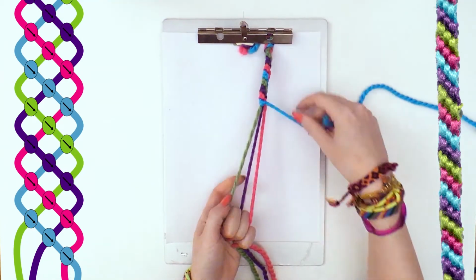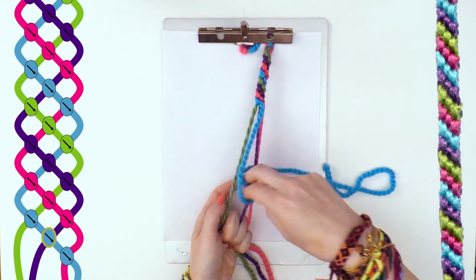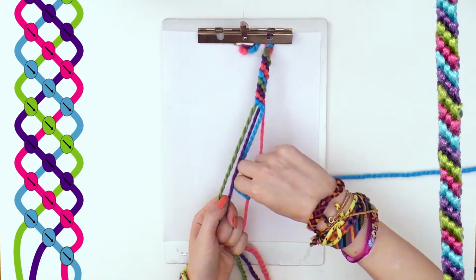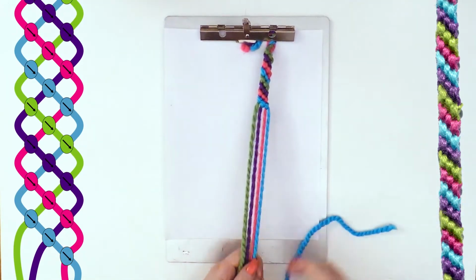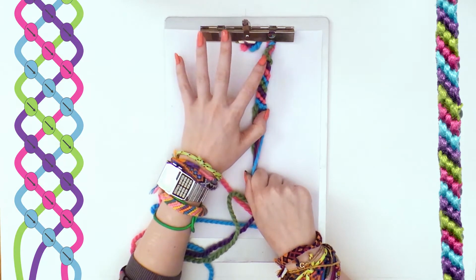So I hope you've picked up some of the technique by now. We're just making the back course. And that's the end of the second repetition. You can always go back if you need to go over that.